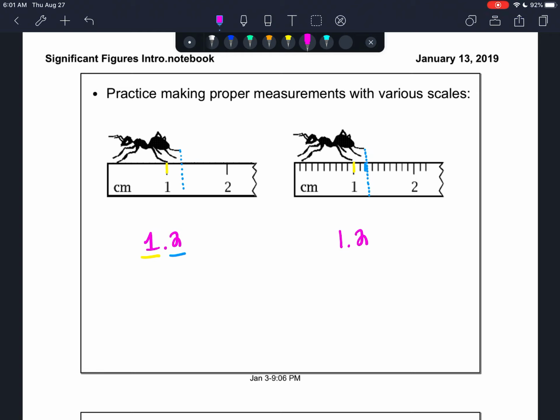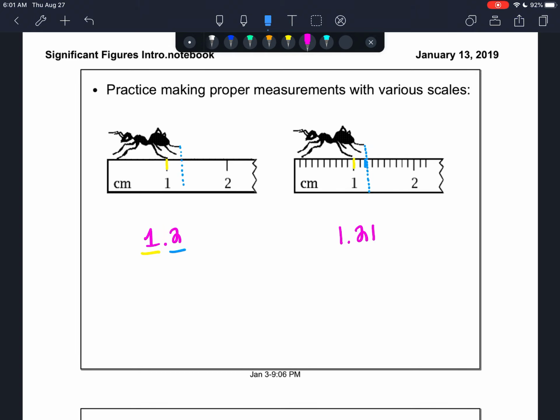How far past 1.2 does this ant measure? It looks like it's barely past 1.2. So I'm going to estimate that this ant is 1.21. Now, some of you might be looking at my drawing as I'm looking at it now, and it looks like my dotted line is kind of angled, don't you think? Let me try drawing my dotted line straight. It's a little bit better. It looks like the ant actually might be falling right on the 1.2 tick mark. I got to start over. The ant is falling right on the 1.2 tick mark.